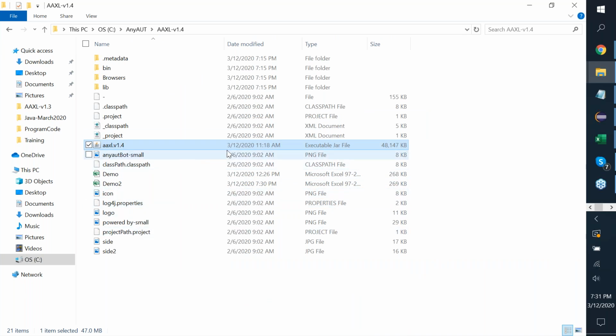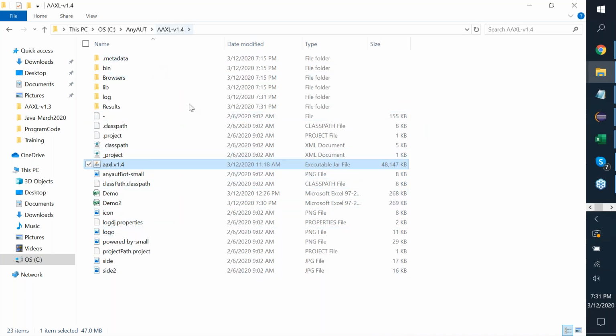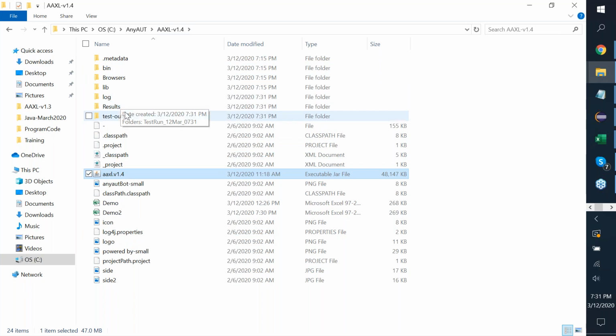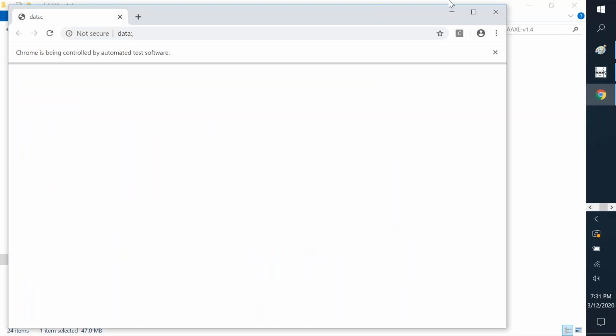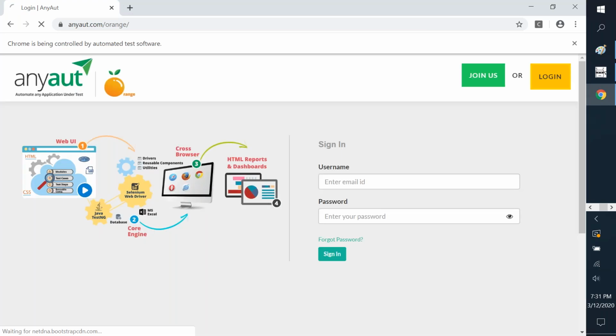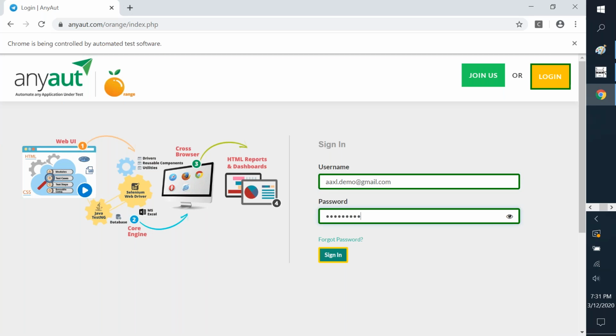So we've done a few things, team, and you'll notice the files getting created here. See the results, log, and the test output, which were not there earlier. They get created as the tests start to execute. And every time you run the test, you'll start seeing it coming here. My intent was for all of you to have this version and be able to at least run the demo at your end, and we're coming up with more spreadsheets that will give you a good ability to see how things work.